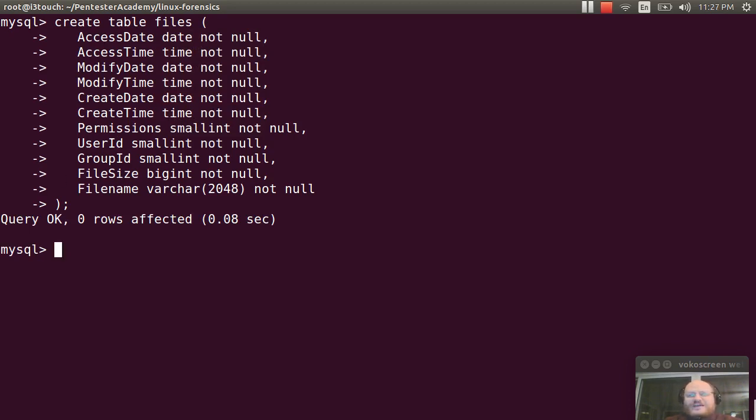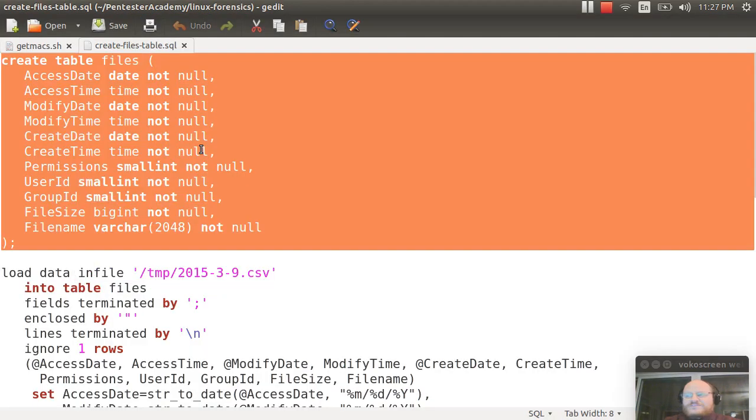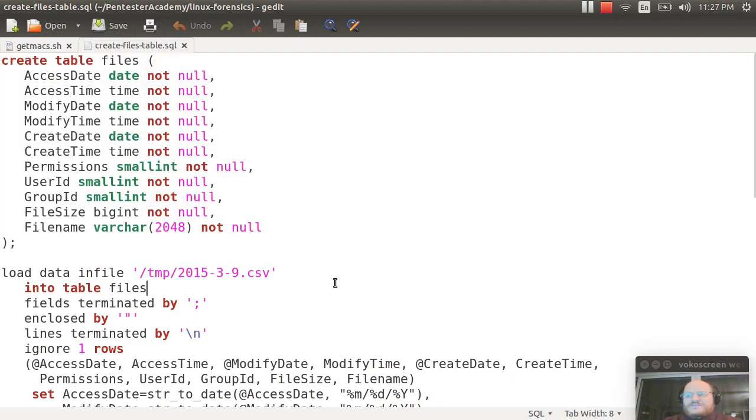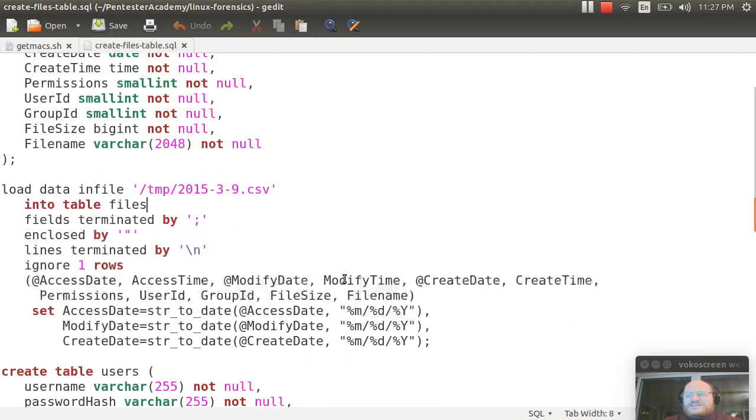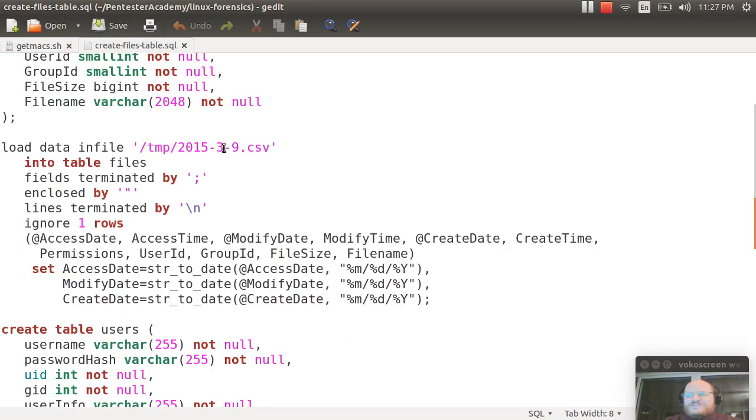So if I go back now to my editor, I can run this command. Now, this command, load data infile, is really useful in MySQL. A couple of things you should know.